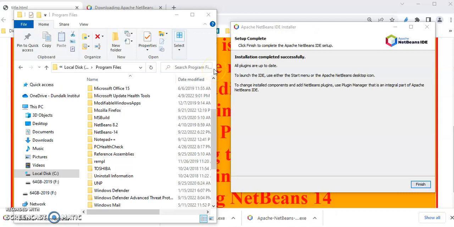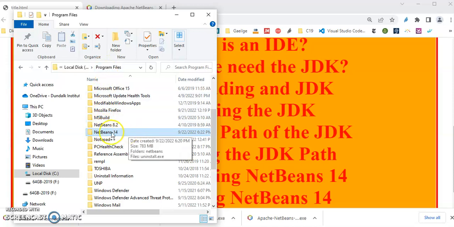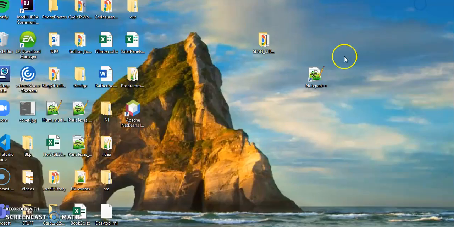And eventually you do get installed. So you get this screen coming up here. So we can finish on that. That is Apache NetBeans14, and notice over here in program files we've got the NetBeans14 folder. Part of the installation involves putting a shortcut up here. And what you can do then, if you notice down here, I have it pinned to my taskbar as well. Now that may come up as a default.